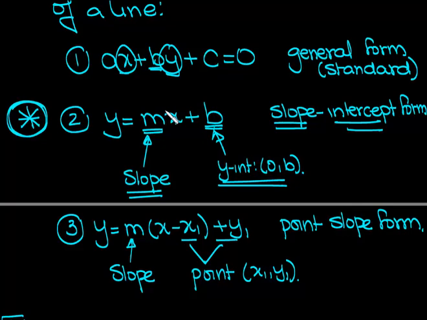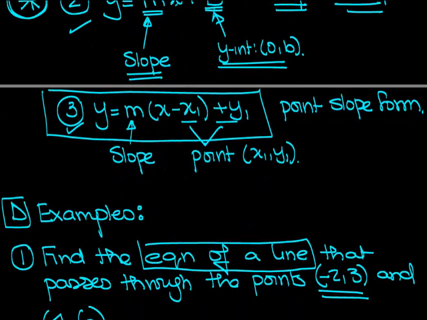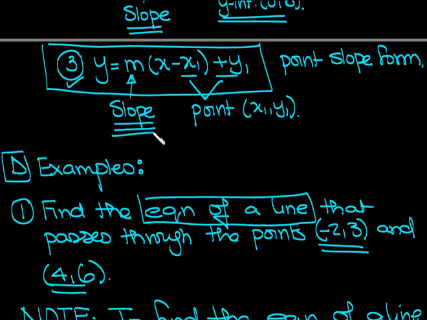Now, like I said, there are many different ways to find the equation of a line. You can use this formula, you can use this formula, you can even use this one, but that one requires a little bit more work. The bottom line is you can use one of these formulas. To be consistent, we need to pick one and stick with it so we don't get confused. I'm always going to use this one to find the equation of a line, because it tells me exactly what I need: I need a slope, I need a point.